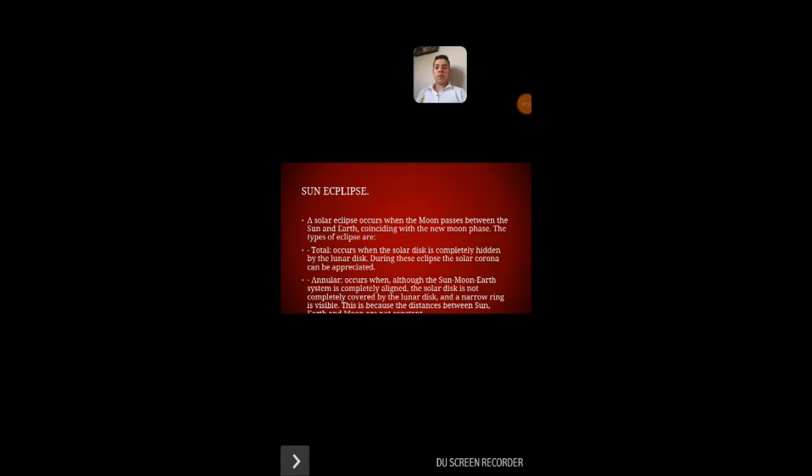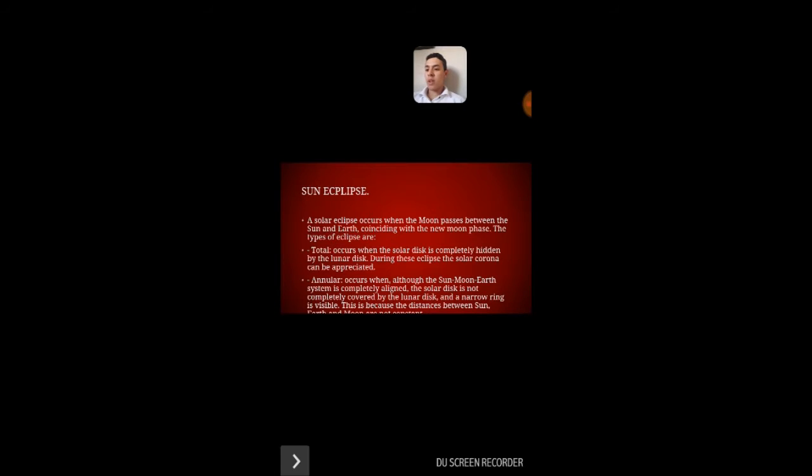An eclipse. A solar eclipse occurs when the moon passes between the sun and earth, coinciding with the new moon. The types of eclipse are: the most spectacular is the total eclipse, when the moon completely covers the sun's surface, and a total eclipse can only be seen while you are standing in the umbral shadow.